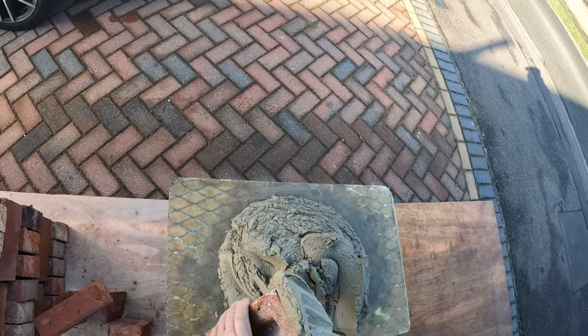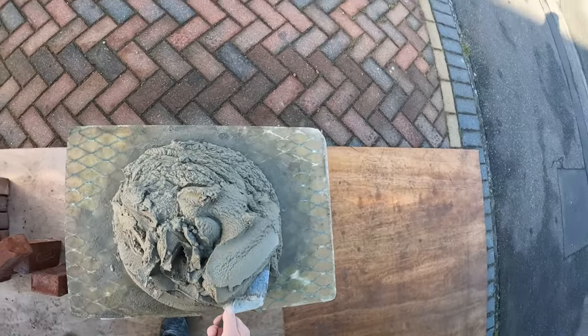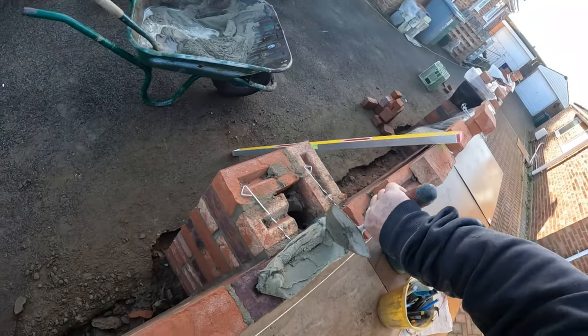Nice drop of cream we've got there. Back using the old mortar. That's just what we pulled out of the bucket. Lovely drop of cream, that.